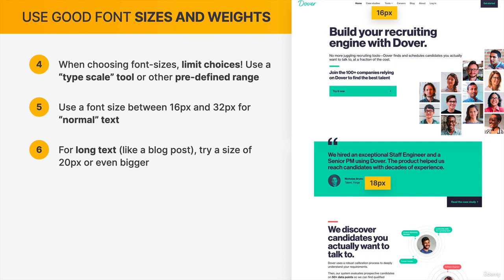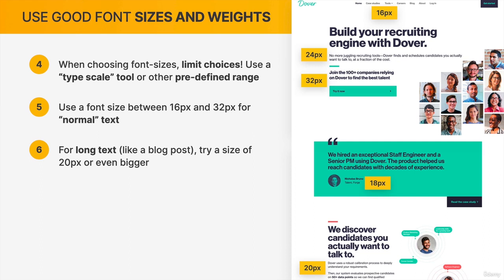So for example, this text down here in the example, which describes this section, has a 20 pixels text. Also, this text up here, which kind of describes the company, has 24 pixels, and this text below has 32, which we can kind of count actually as normal text. So again, it is in the range of rule 5, so between 16 and 32 pixels. And of course, this is just one small example amongst thousands and thousands of web designs, but I just want you to get a sense for the kind of values that we can use in designs.